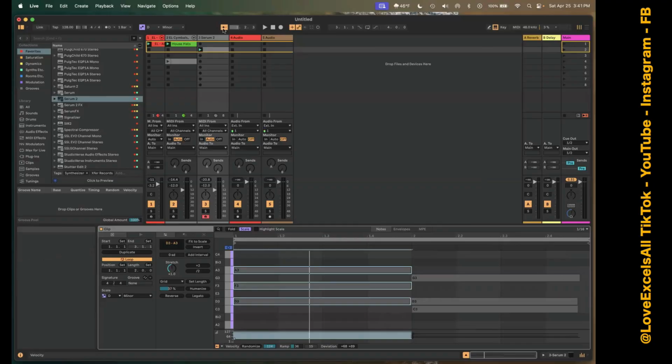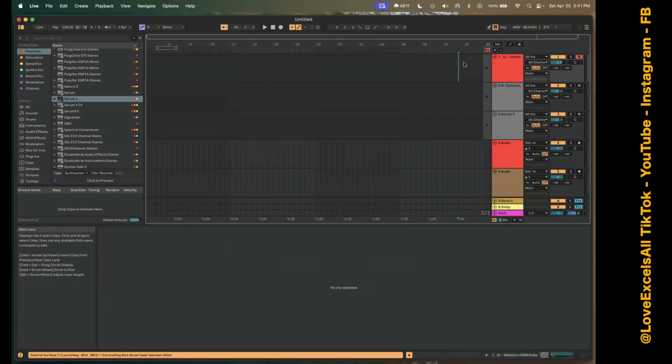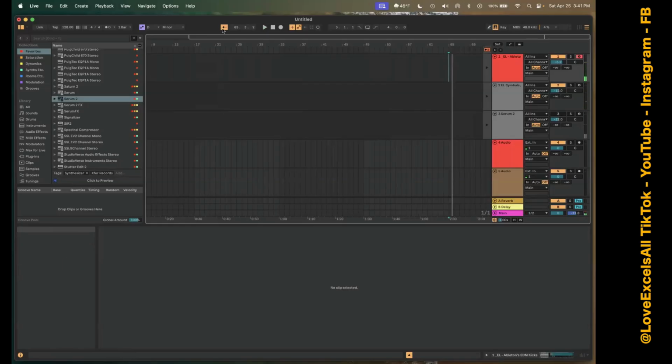So essentially this follow function has to do with our other view. If I hit the tab or hamburger over here, what that has to do is very simple. This cursor here, if I hit play, it will eventually go off of the screen and we won't see it anymore. I should probably disable this keyboard so we don't have to listen to that. But with that off, it'll just head off the screen. With that enabled, it'll follow the cursor and update the screen so that we can see it. And that's essentially what that is.